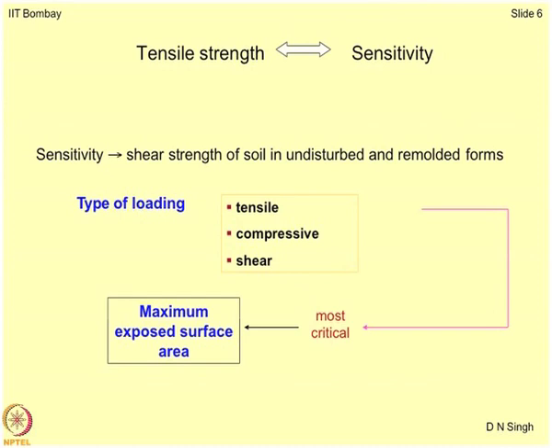So, when you say this undisturbed and demolded form, what type of loadings normally you talk about? You talk about tensile loading, compressive loading and the shear loading. Now, you please focus yourself for a few minutes, because the entire crux of the thing I am going to explain here. When you talk about type of loading which is tensile in nature, compressive in nature and of shearing type, we normally talk about these three types of situations. Either there is a shearing going on, or there is a compressive force which is acting on the system, or there is a tensile stress acting on the system. The question is, which type of loading is much more severe?